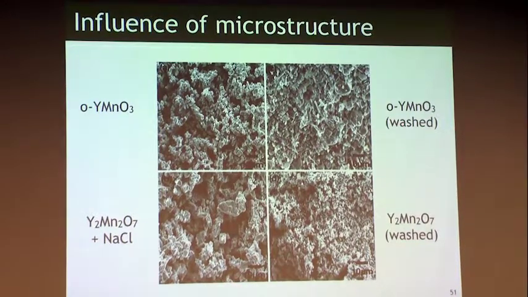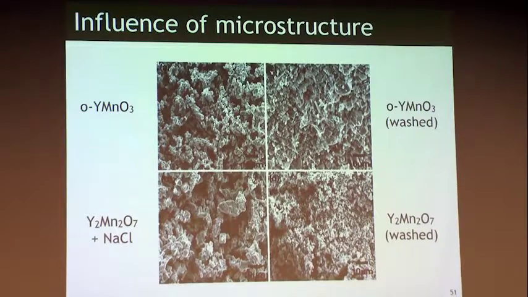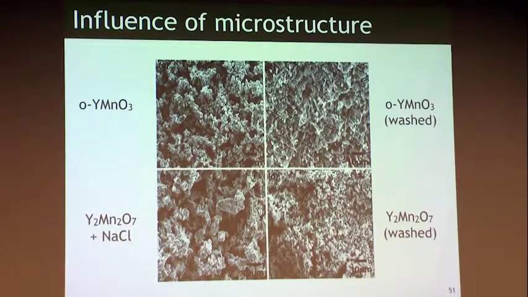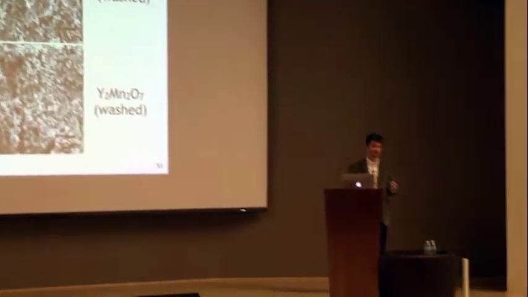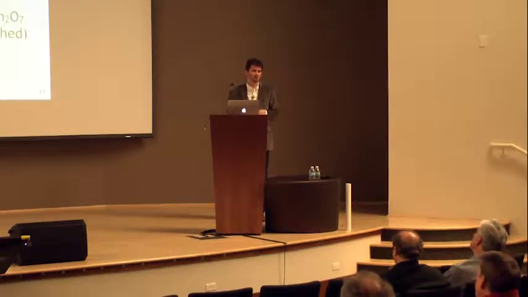One thing I didn't talk about at all today, out of time, is that in the perovskite there's a large amount of lattice strain due to the non-stoichiometry, so that's also contributing to some of the peak broadening. But again, microstructure is something that we have completely avoided looking at because it increases the complexity of the problem immensely. And that's actually, looking forward, one of my main interests in trying to understand.